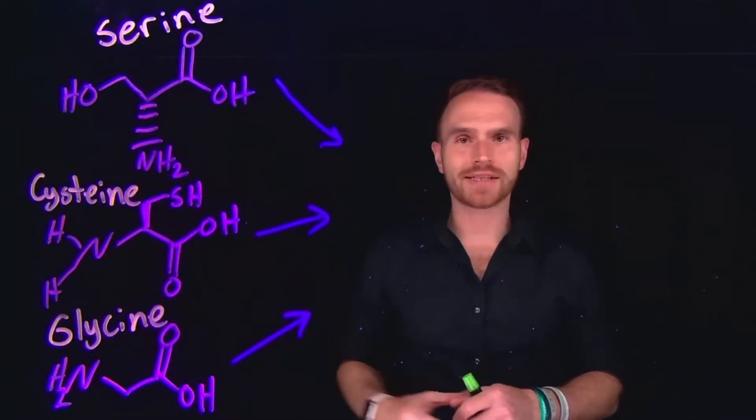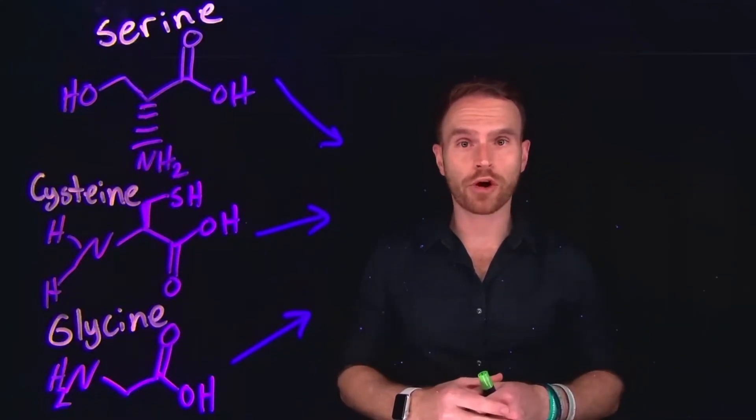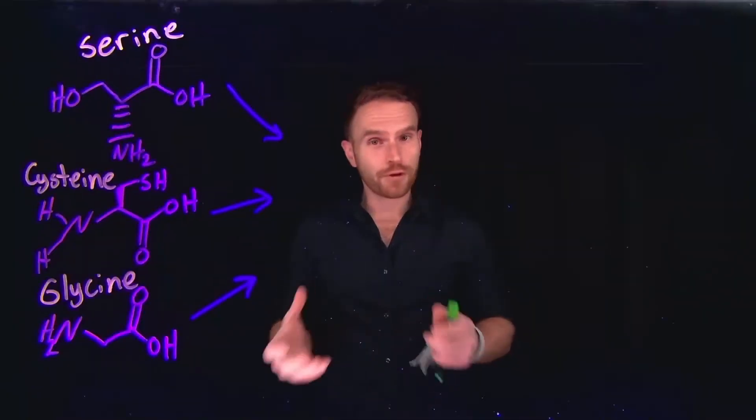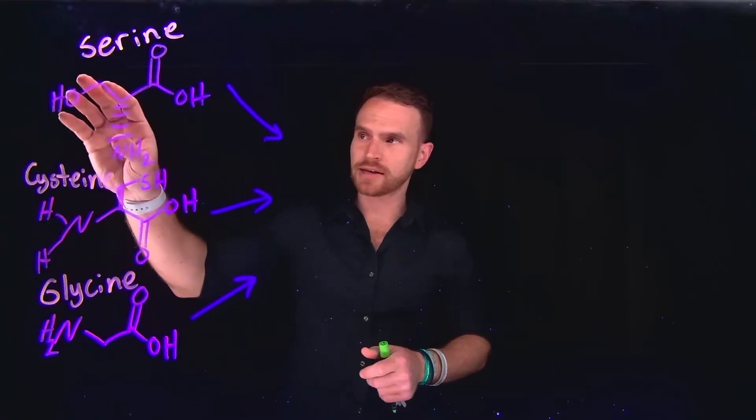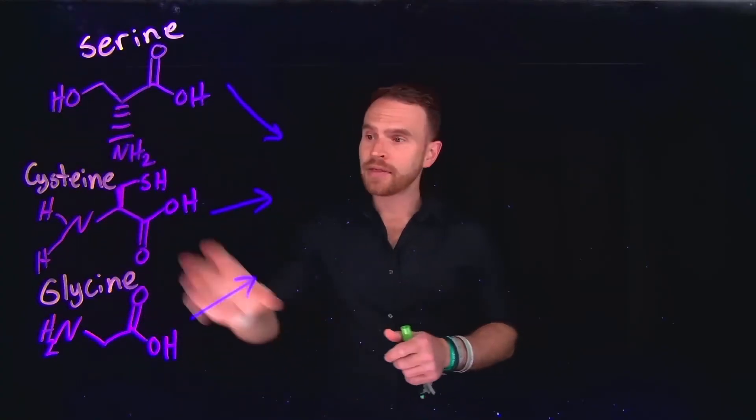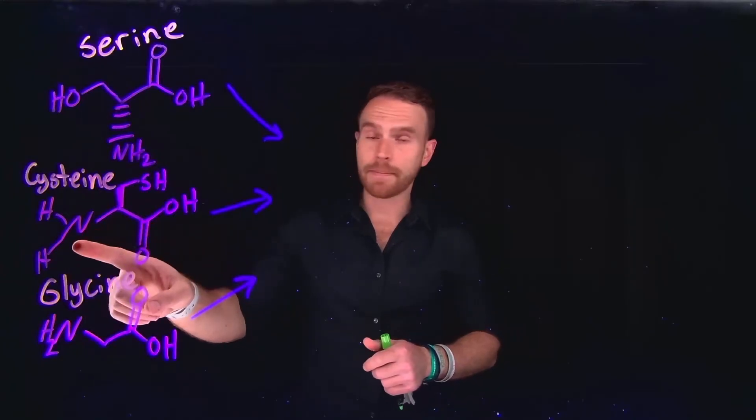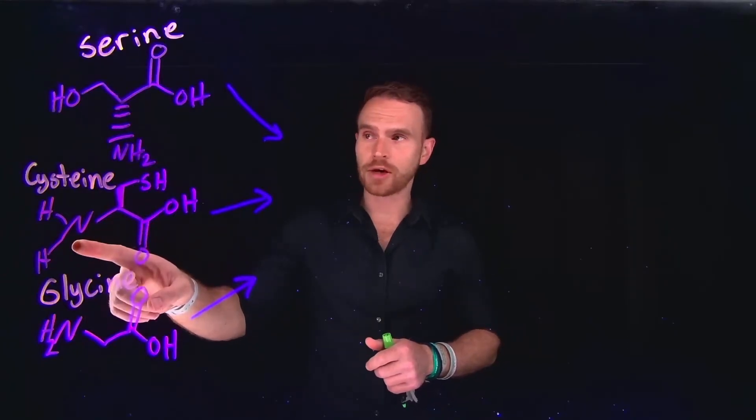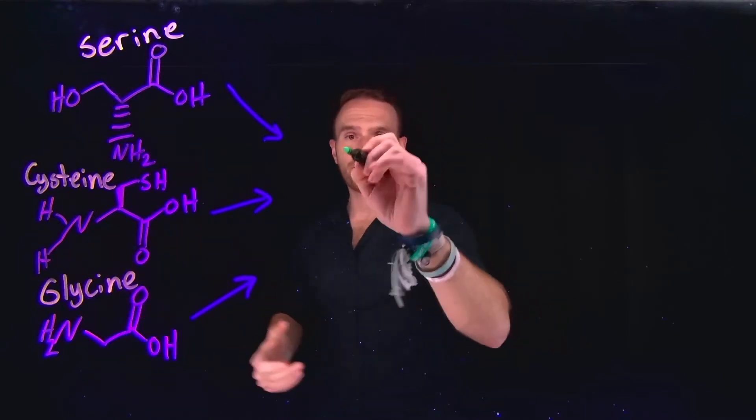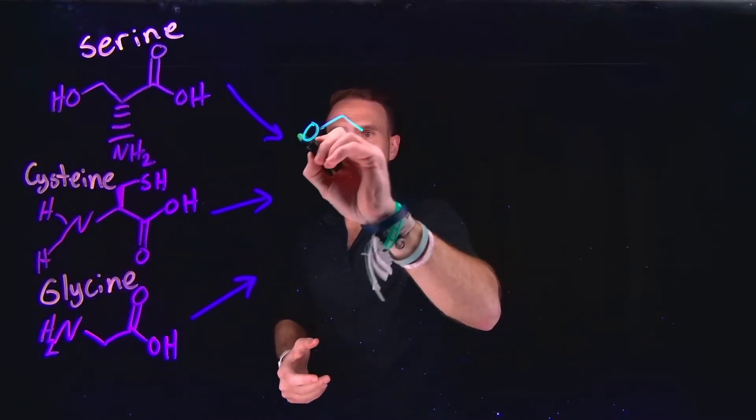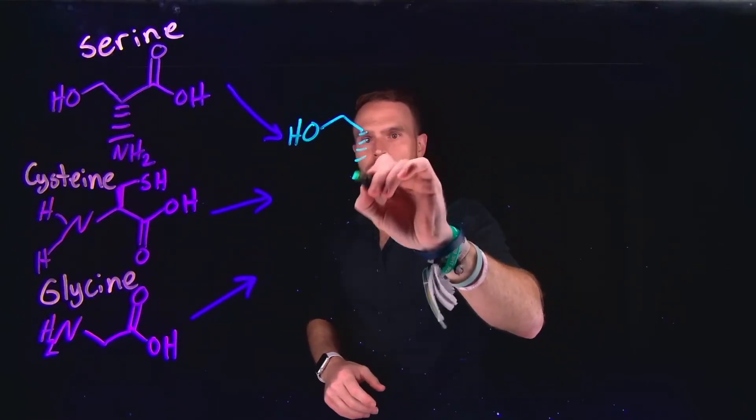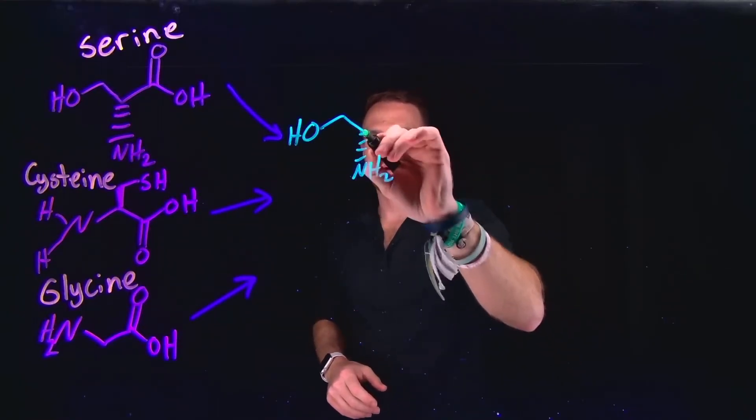Now these different amino acids can come together and form what are called peptide bonds, or what we commonly know them as amide bonds. For this specific peptide, we're going to look at combining these three different amino acids sequentially from left to right. The amide bond is formed from the amine functional group on one amino acid, and the carboxylic acid on another amino acid.